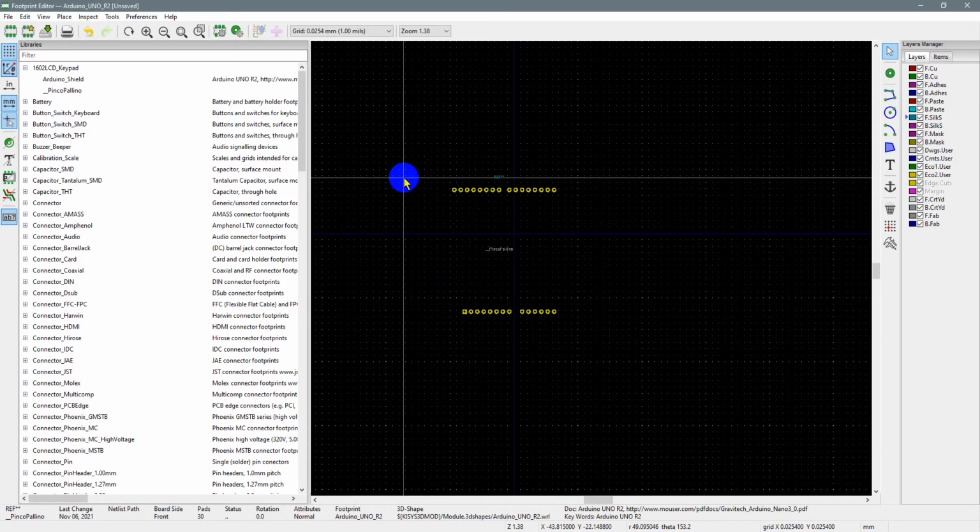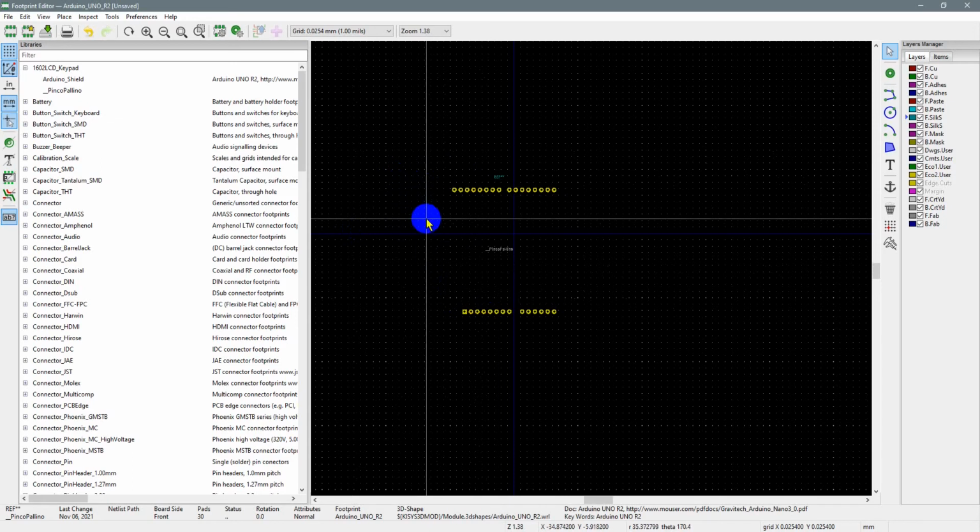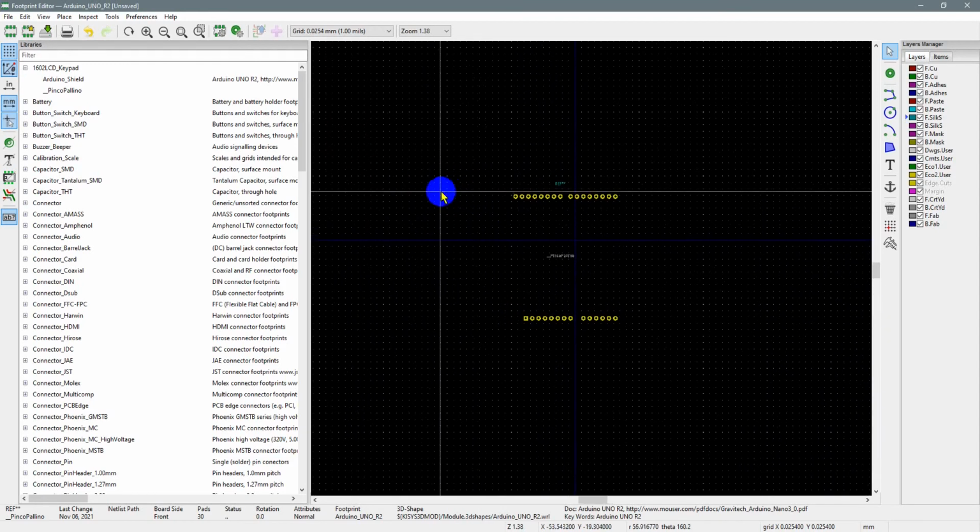So we have to specify a clearance, so that when we place it on the PCB, KiCad can perform an automatic check to see if there are components that are too close or even overlapping, and give us a message so we can amend the problem.